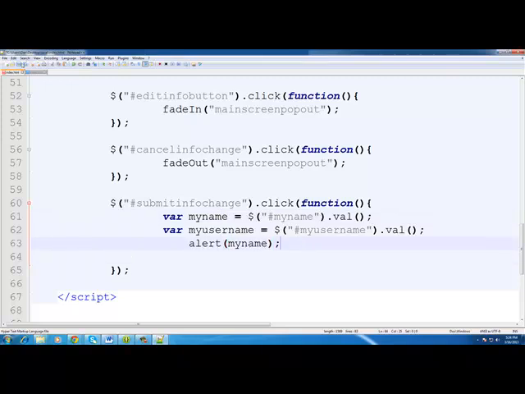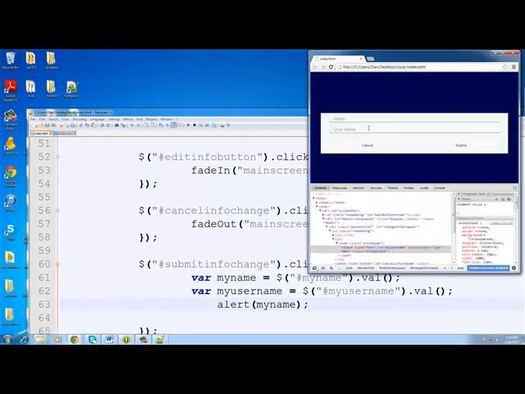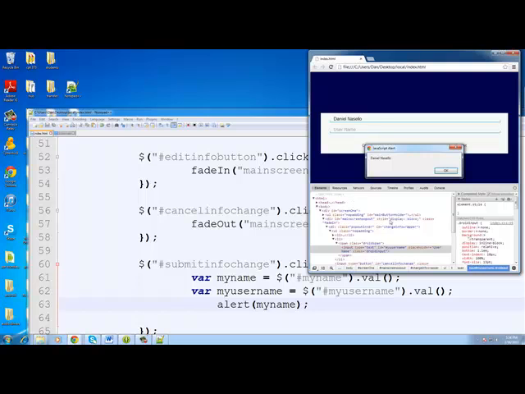And let's save, and let's try it. And since we don't have anything for our value, it's going to say nothing. So let me put my name, and let's try it. And now the value of that input box is the value of my name.